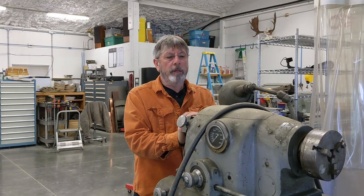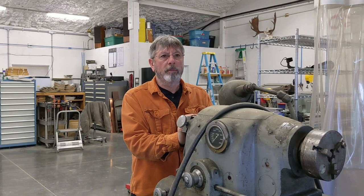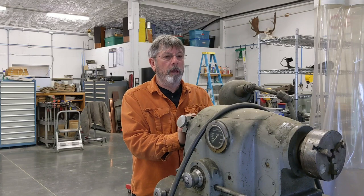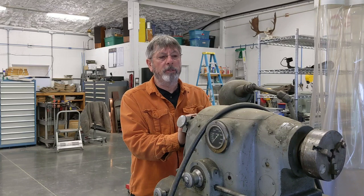This is part B of the cross slide assembly and installation onto the 20 inch 10 double E. The previous video got a little long — I went over the whole reassembly process and how the different mechanisms work. One thing you'll notice at the end of that video: when I hit the stop it looks like the housing is moving, and it actually is. That's because I only hand tightened the base of the hand wheel mounting flange to the cross slide base, so the screws aren't tight.